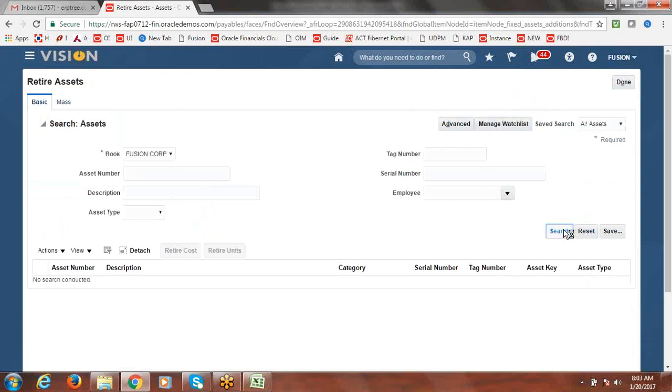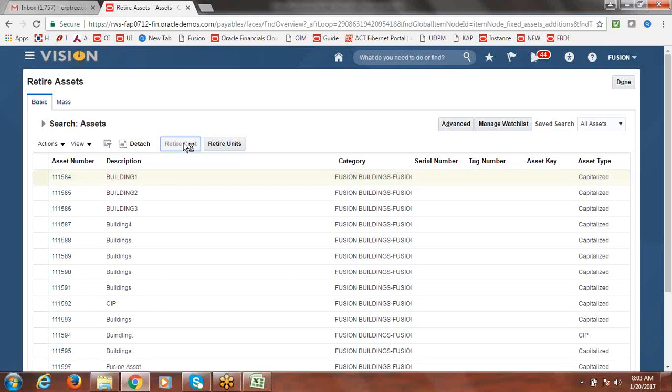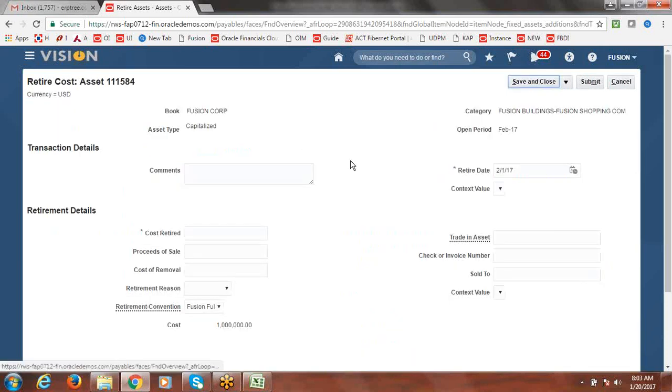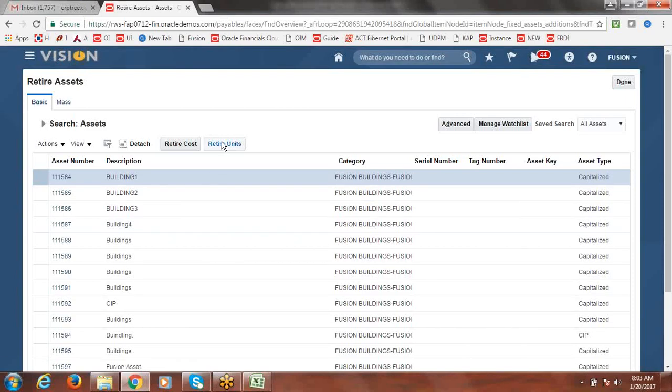You may select a specific asset. You can retire cost based or unit based. Select this asset, and if you want to retire this asset based on cost, you can select this option. Then you can specify that partial retirement is possible with respect to cost. Actual cost seems to be 10 lakhs. The same 10 lakhs you can retire, or else you can go with a partial, or else here you can go with a unit based retirement.